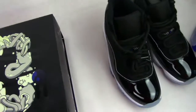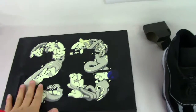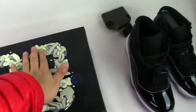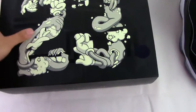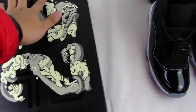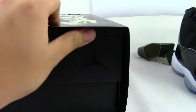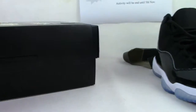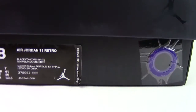Okay, let's see the shoes box. Looking from the front, you can see the 23 on the shoes box. Very beautiful. And there is a 45 on the shoes box. You can see here is a Jumpman, and from there, here is a Jumpman. You can see it.